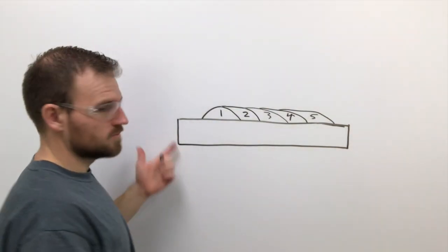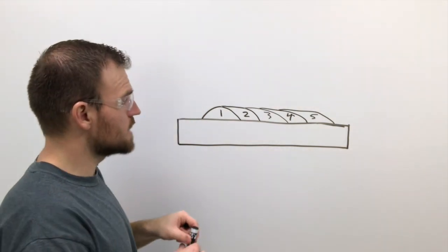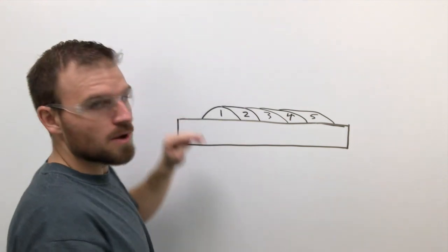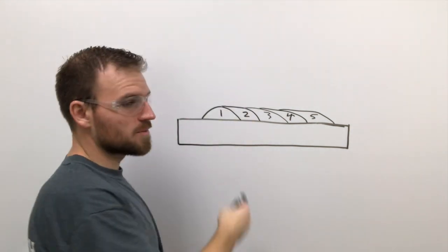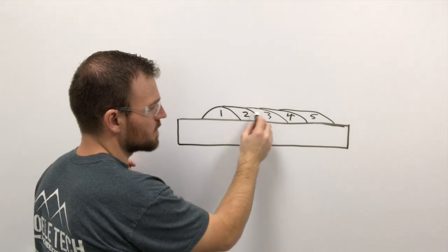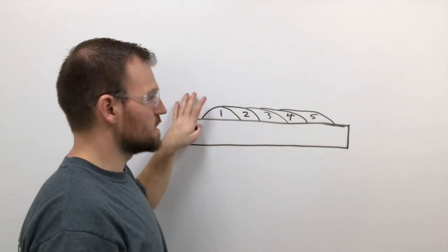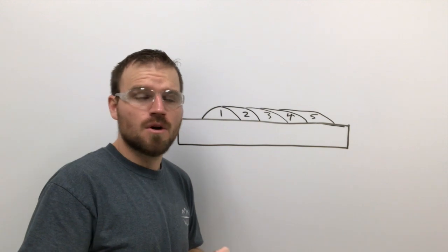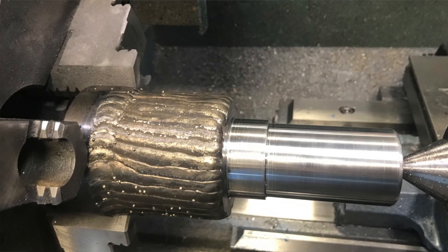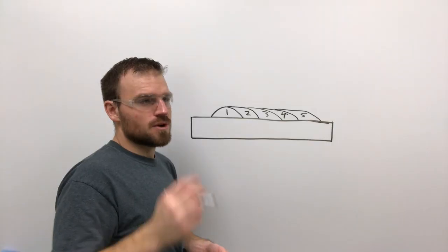The toe is where the weld and the base metal come together. Sometimes I use a little bit of an angle away from the bead and it kind of shoves the other bead up on it, but for the most part I'm just welding a stringer bead right at that toe. What we're trying to get is no valleys — we want a nice flat surface all the way across. The purpose of this weld is to either be machined back off or to fill a gap so base metal can be put to it. We used it on a shaft and later machined off those welds to remount bearings.